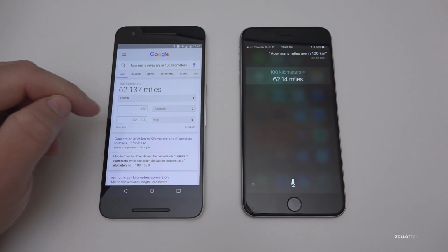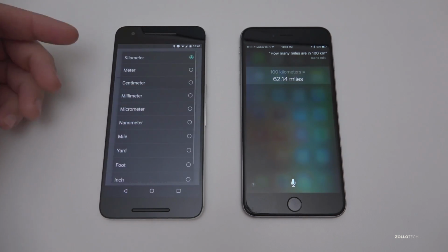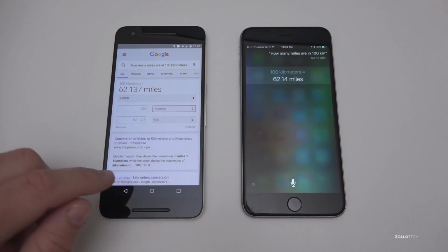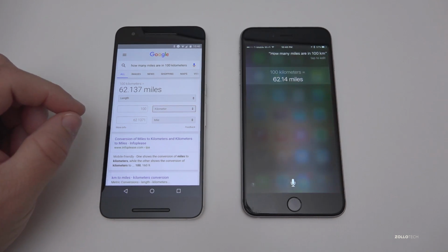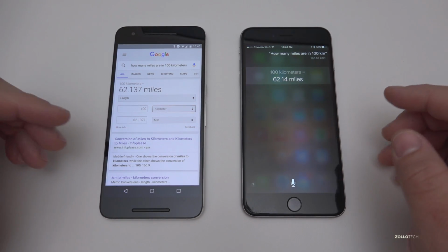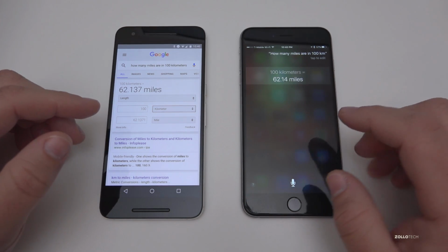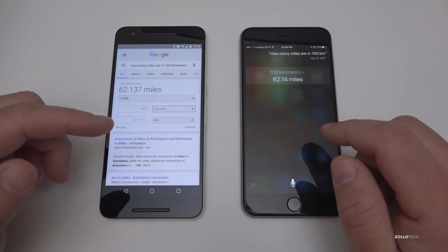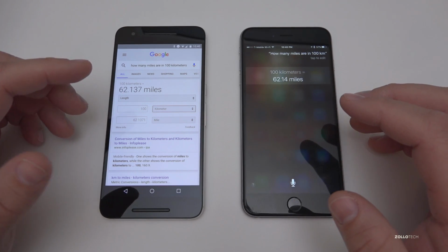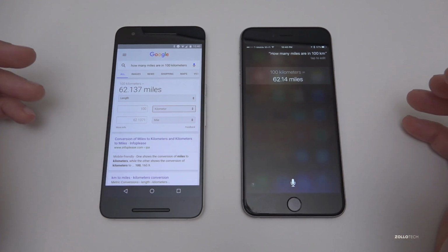So this time around, again, they were both equally fast, but we've got a little calculator here that we can change up the information if we want to and have a little conversion table. So it's really nice. We can change this up, select anything we want, and it just presents the information a little bit more useful, I think, on the Google Now side, but this one's straight to the point. And sometimes, depending on what you ask either of these assistants, you get just the information from either Google Now over here or Siri over here, but sometimes the information's more elaborate, such as it is here on Google Now. It's really different depending on what you ask.